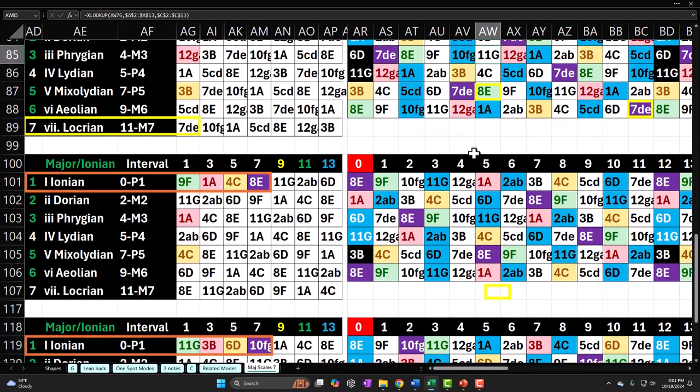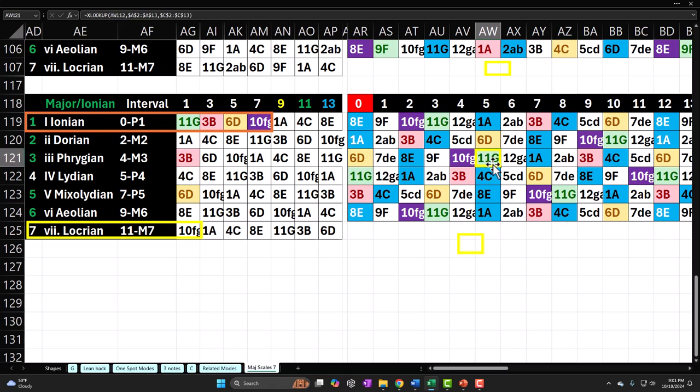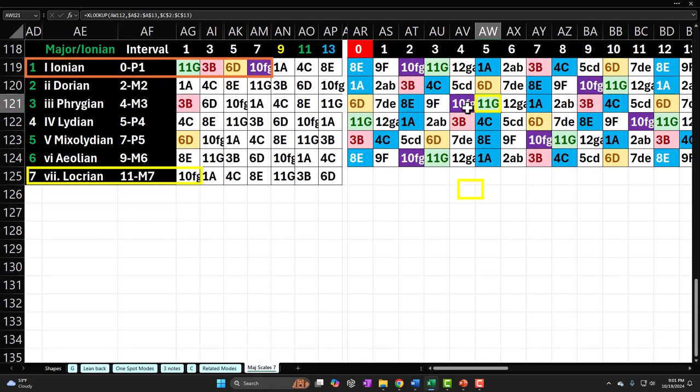I think I go to a G. So we go to the G, make it the root, and then find all of the relative positions on each string, remembering that there's only going to be one note that fits as the 7th on each string, because there's only one span of notes in 12 frets.